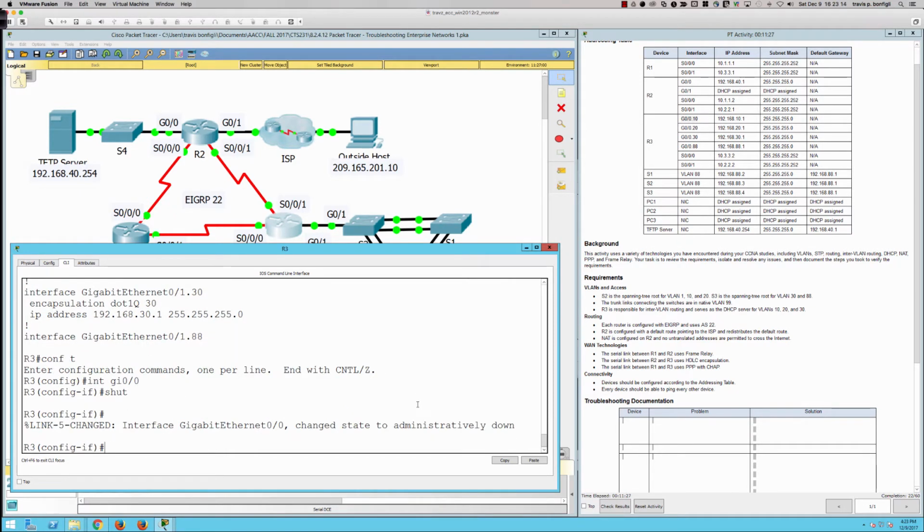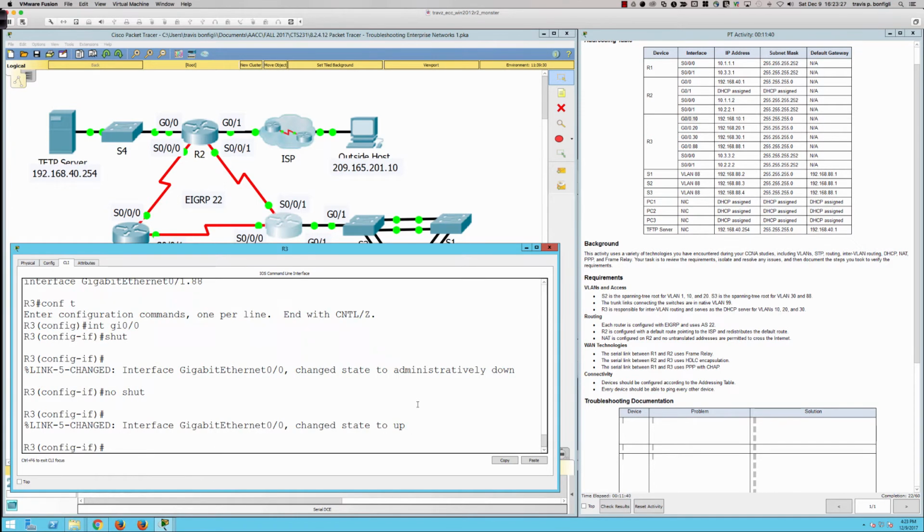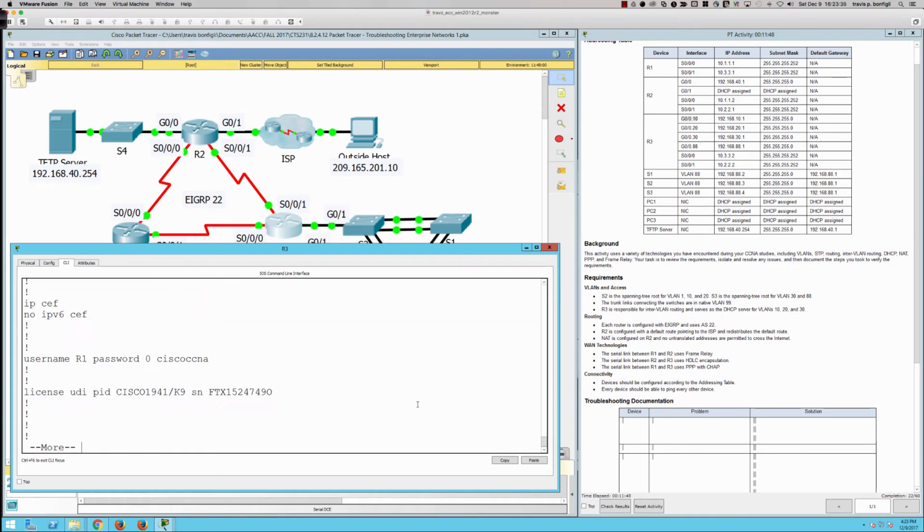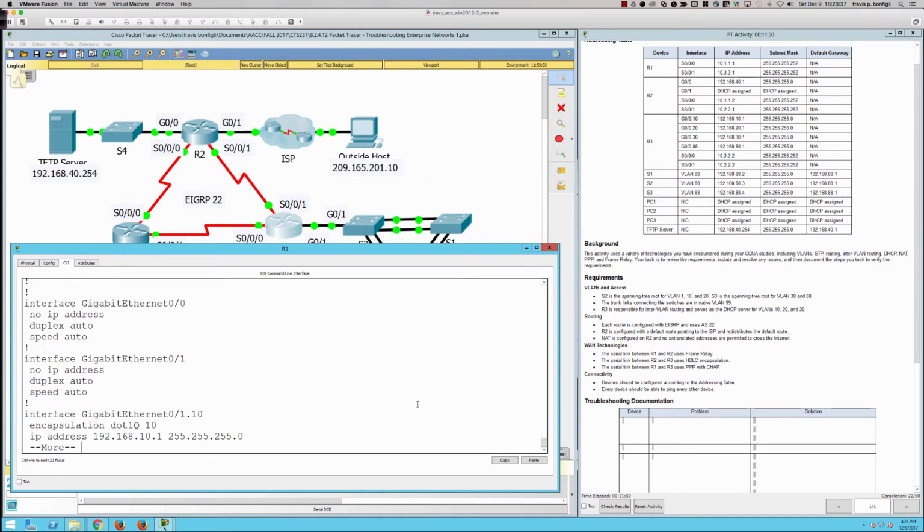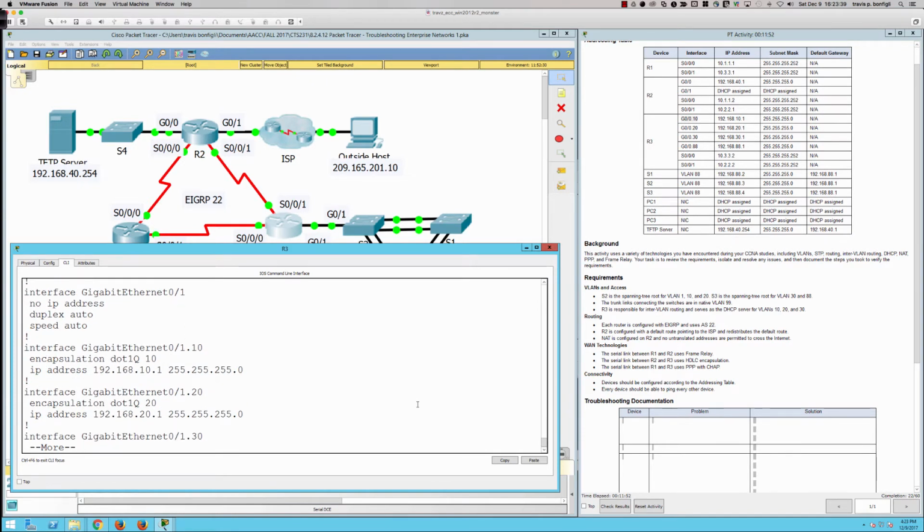So I'm going to shut that interface down. And it is a typo in the addressing table. I was going to say that would be a pretty epic mistake, or series of mistakes, on the sub-interfaces. So it's not, I'll say no shut there. I'll bring gig 0/0 back up, even though it's not plugged in right now. We'll just put it back in its normal state. So when we said show run, what we were seeing was correct, that everything should be under gig 0/1, not gig 0/0, as the addressing table points out.